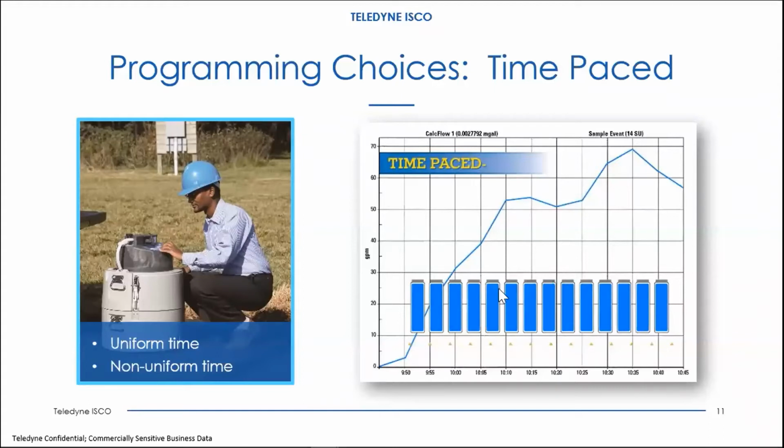So during the lunch hour, you can say, okay, I want to take samples every 15 minutes, so over that whole hour you'll take 4 samples. Once that's done, it goes back to every hour after that. And those are all user programmable. You can say, I want the first one at 5 o'clock, the next one at 6:30, the next one at 4. You actually have to enter all those times to tell it when you want to take those samples. It's a nice feature to have if you don't want to sample just every hour.